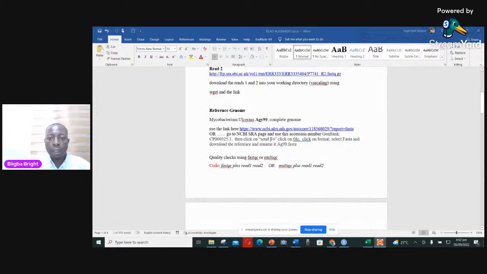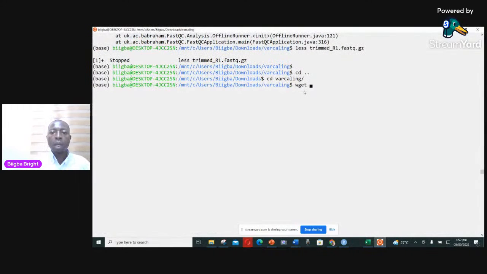Now, if you have done that, then you would have your reference genome and that of the reads you want to align in the same directory. And you're already working in that particular directory. You are also going to use the same wget plus the link to that particular reference genome. And then you just click enter. It will download everything into that particular directory. Now, we have that ready.